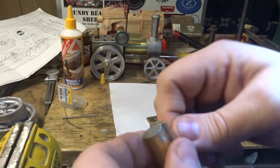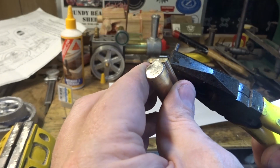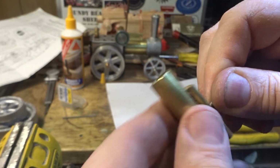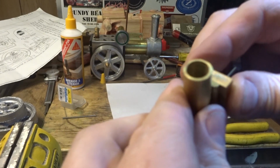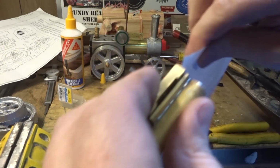So the thing to do is screw that home nice and tight. Or snug anyway. And try it again. Right, this isn't really too bad, but it has got a gap under here.